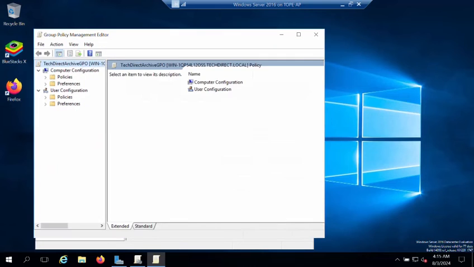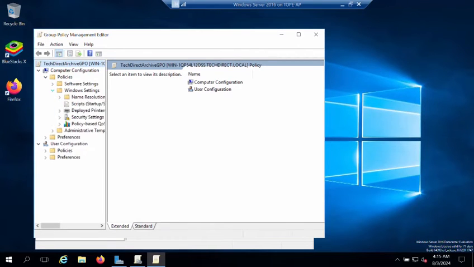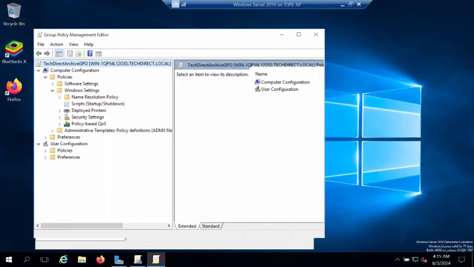Edit this. Inside the computer configuration, I'm going to expand this policy. Then I'm going to expand Windows settings. Then you will see security settings. Expand that as well.